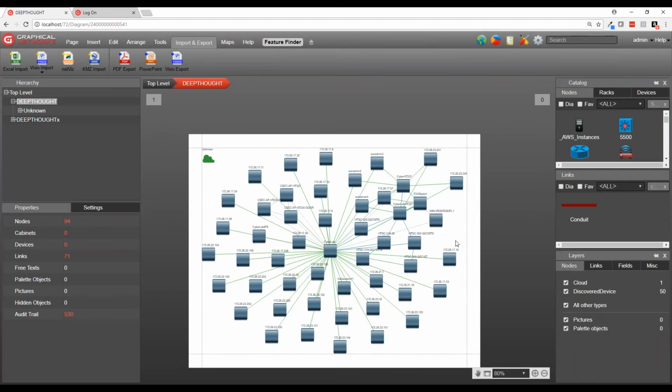Now, this isn't necessarily super pretty, but it's doing the major heavy lifting of discovering my devices, discovering the connectivity, and placing it on a map and trying to disperse the drawing some. Once you have done a discovery with our tool, you can certainly enhance it more. You can come in here and move objects around. You can choose to add more data.